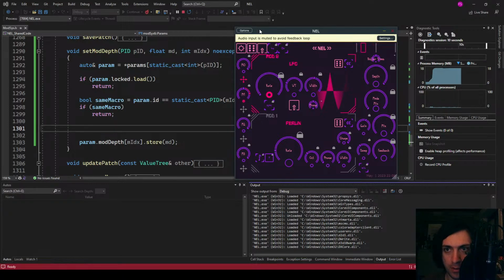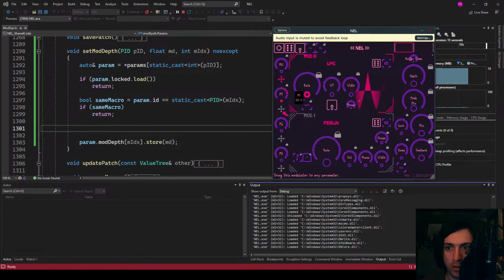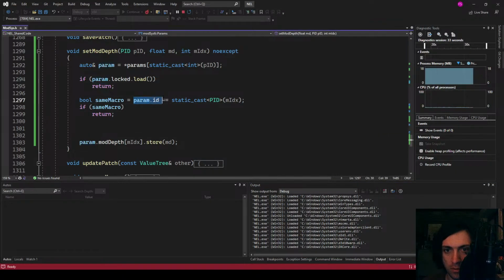So let's say we are going in here. We have currently selected the second modulator, so index will be 1. And the PID we are going in here will be cast to 0. And then we will find out that actually I don't even have to use parameter ID, because I already have the PID here.